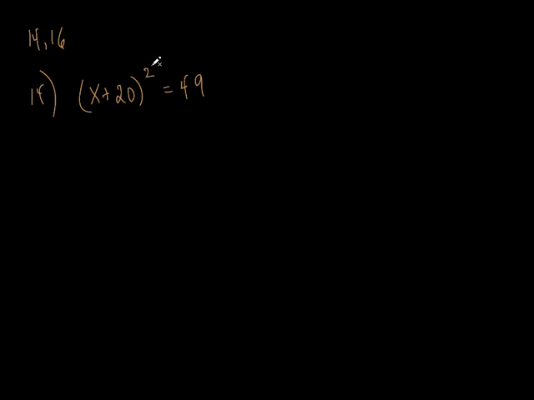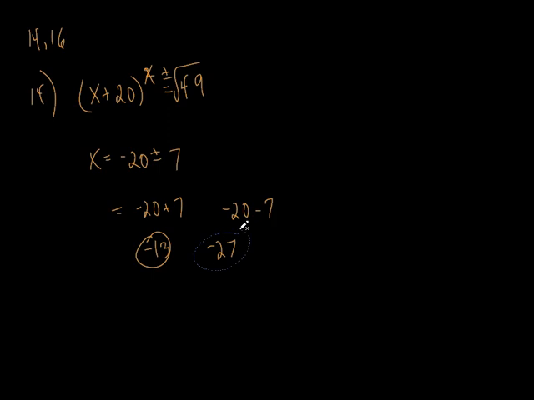Okay, so watch. Square root both sides, it gets rid of this. Square root this, but always put a plus or minus, because that gives you all your possible answers. Subtract a 20, so x is negative 20, plus or minus square root of 49, which is 7. Don't leave it like this. That's not simplified. It's negative 20 plus 7, and negative 20 minus 7, so that's negative 13. That's negative 27. There's your two answers right there. Okay?